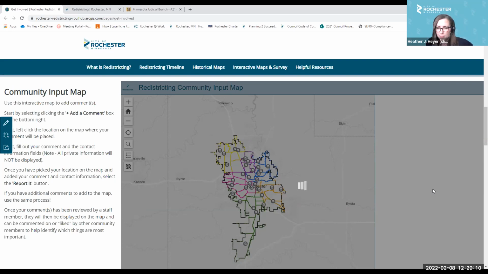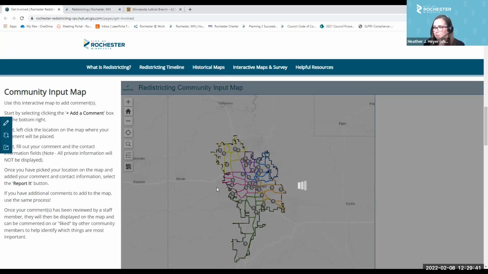And that has to do with the case law, I guess you could say, the history of Minnesota and how they've drawn these maps. At the state level, they've considered competitiveness a factor. So that's where they take in some of that historical election information. You won't see that with the Rochester piece, though, because we specifically say in our policy that we won't take into consideration previous electoral information.